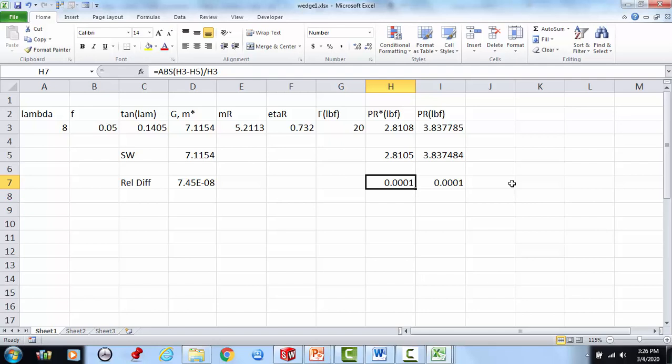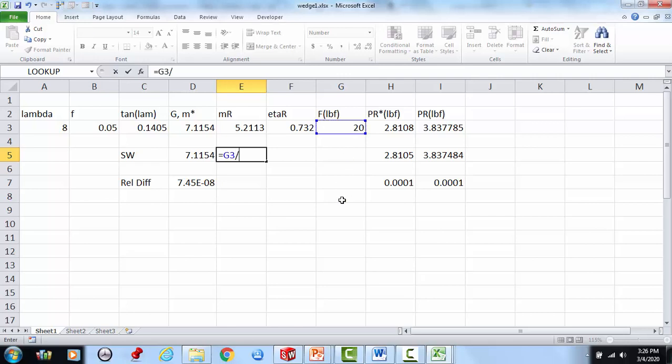All right, let's look at mechanical advantage, MR. So this would be equal to my output force, which is 20 in a simulation, divided by my simulated input. So that's really, really good theory-wise, or simulation-wise, agreeing with theory. And I've already got my M star from SolidWorks. So this is what SolidWorks is telling me.